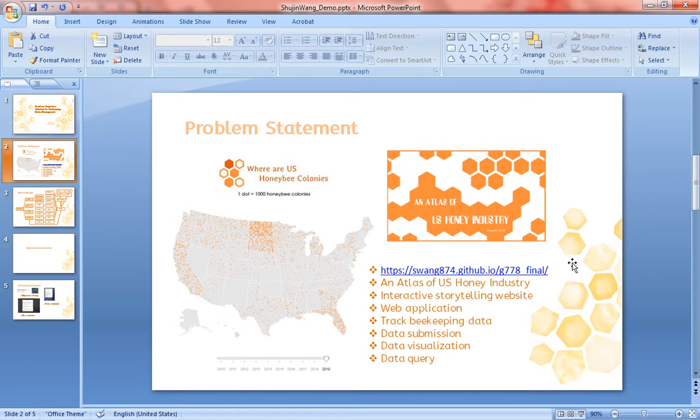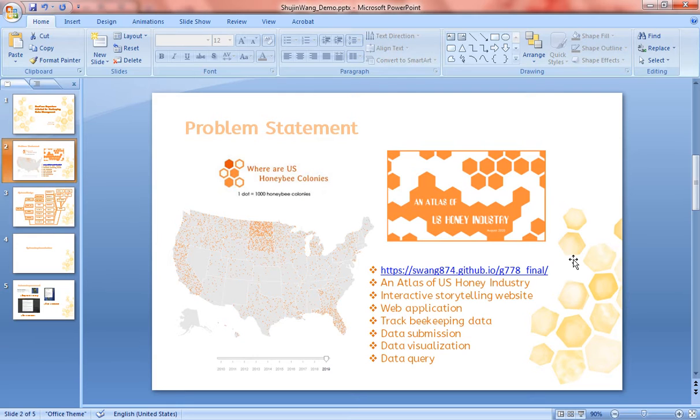So I'm here creating a web application that allows the beekeepers to submit a report to summarize their beekeeping business in a year, which includes how many bee colonies they have, where they are, the amount of honey they produced, the number of colonies they lost in each season, and the major health stressors they have. This information will be read into a database and shown on a map. So all users can query to see the spatial distribution of beekeepers across the country in different years and view the reports submitted by each beekeeper. They can also filter them by a couple of conditions.